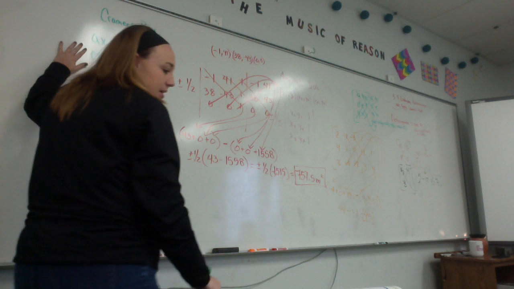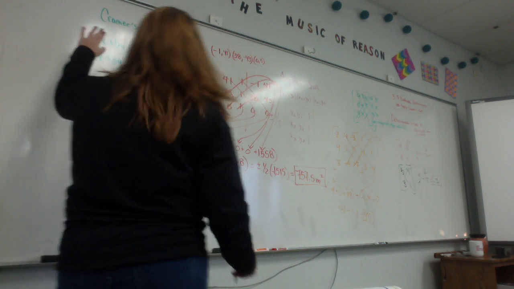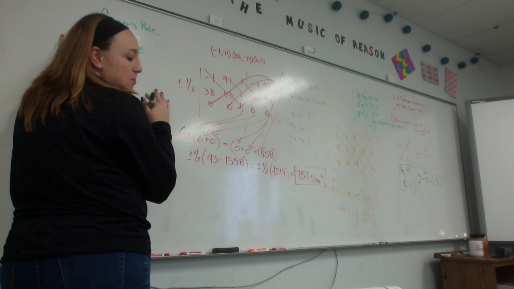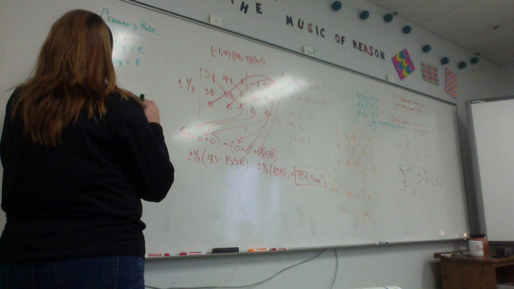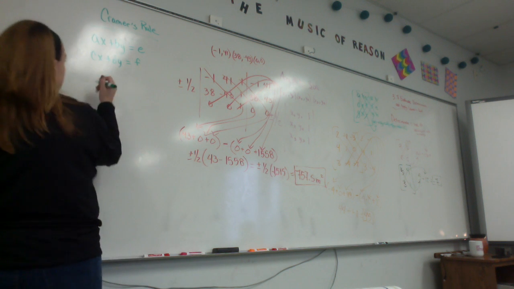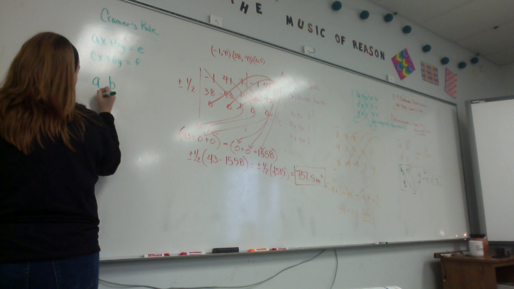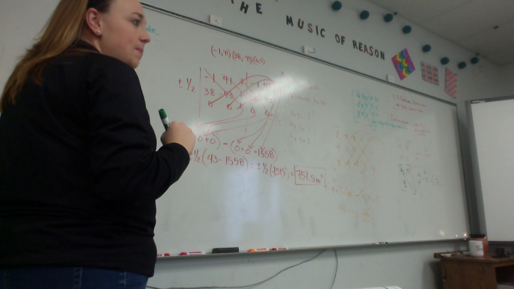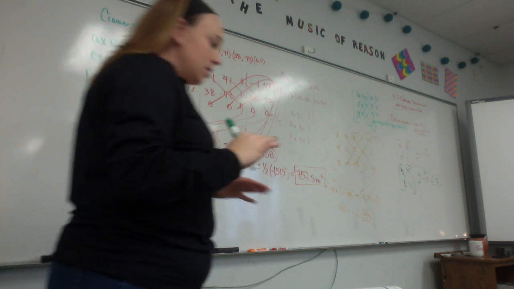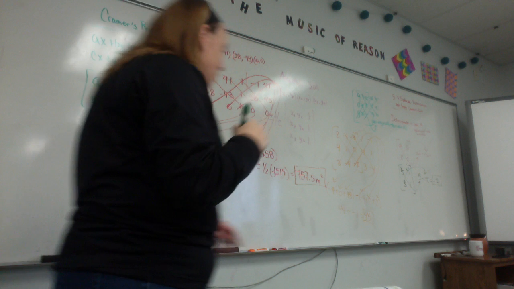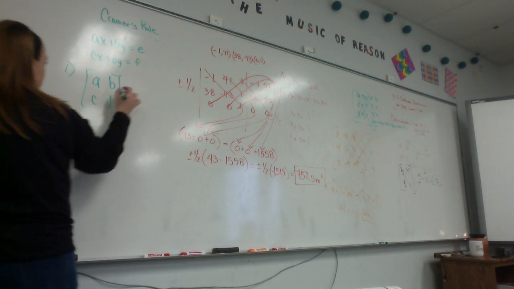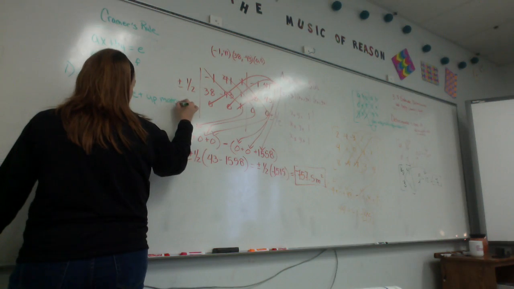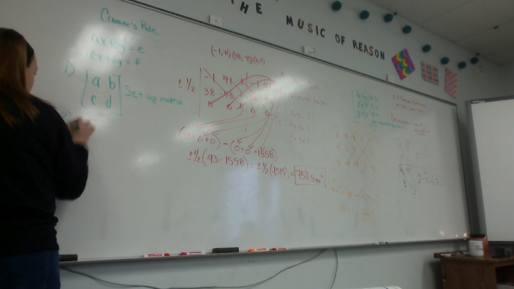So if you have this, you can set up a coefficient matrix from here. What that means is I take the leading coefficients of all of these and set up a matrix. So I would have A, B, C, D. You're used to a 2x2 matrix like that. So step one, set up a matrix. Step two is find the determinant.